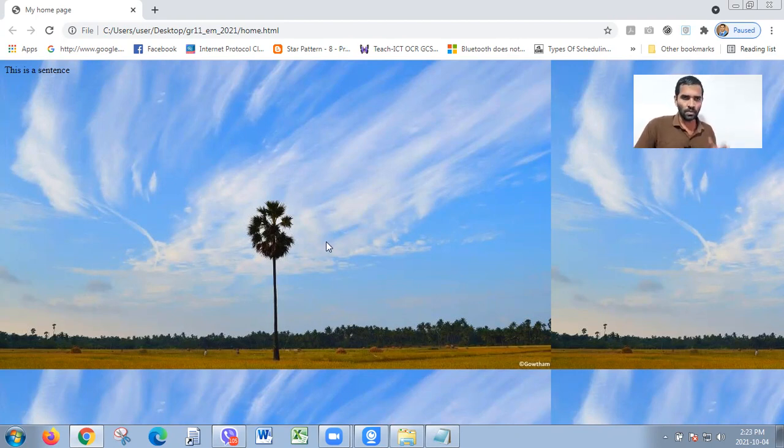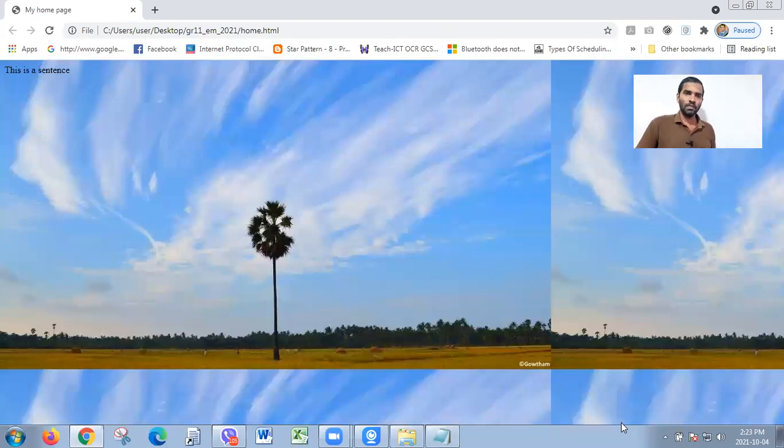So by default, the original image will be displayed in the original size. If your browser is slightly larger, then the image has to be replicated, right? Look at that. On the right side, you can see some part of the image is duplicated. Look at the bottom part, again the sky. Some part of the sky is duplicated because some empty spaces are there at the bottom. That's why it is there.